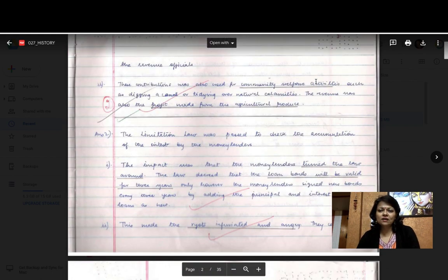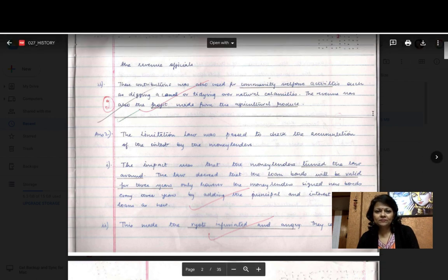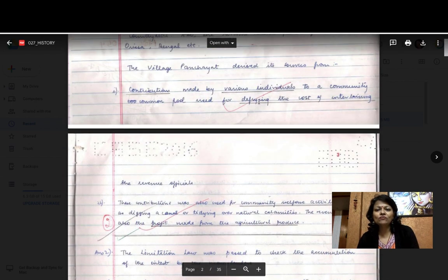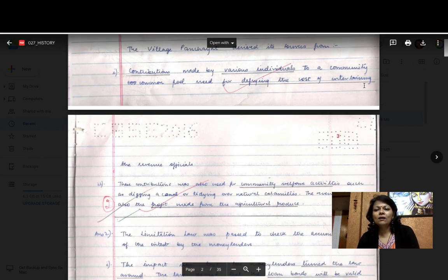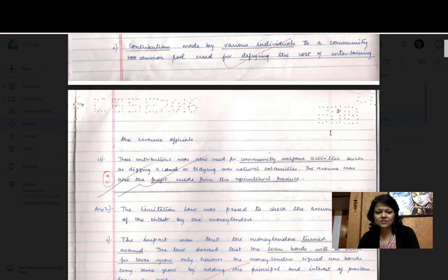Now that she's finished the answer, you can see she has left 2 lines here, and she has drawn a long line right across the sheet to indicate that the answer is over. All the underlining that she has done is with the help of a ruler. Now, you can underline freehand, but generally when you're underlining long phrases, the lines can get crooked. So it's always good to use a ruler and a pencil to underline your key points.